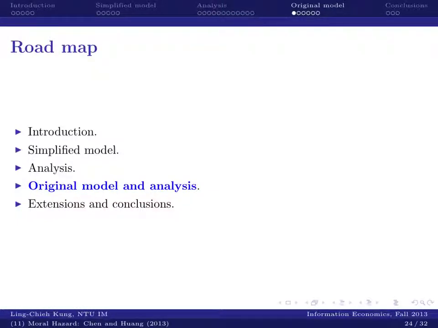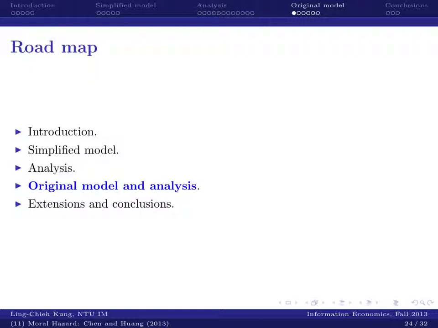Okay, yeah, so now let's go back to our original model proposed in this paper. As we mentioned, when we previously used the simplified model, we got some results, some insights, okay? But it may be the case that some of the insights may be wrong, or I should say too restrictive, okay? We need to somehow examine whether those results, those findings are really true in a more general situation. So that's why we need general models.